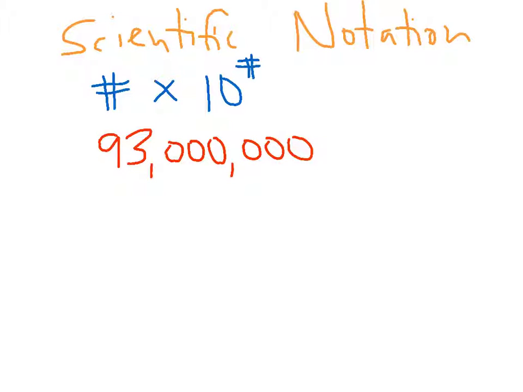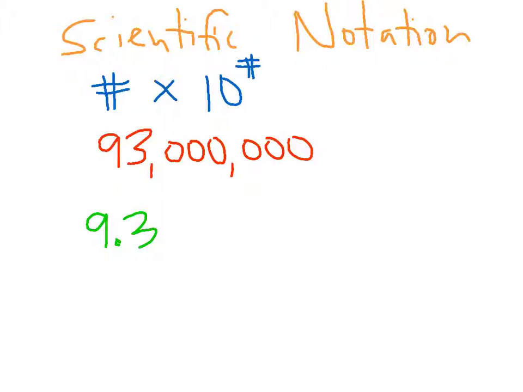So to do that, we look at what number can we pull out of here that's between 1 and 10. A hint is to start here at the beginning and move your decimal spot over 1, 9.3. In general, you can stop after you see the repeating zeros. So my first number would be 9.3. Now this number that starts at the beginning, 9.3, has to be between 1 and 10.